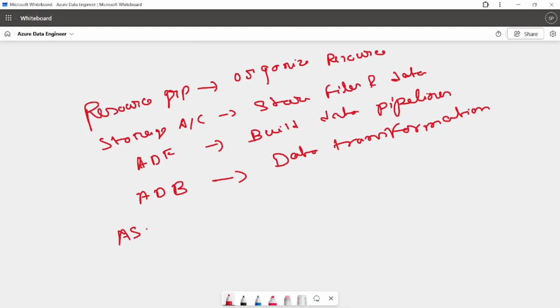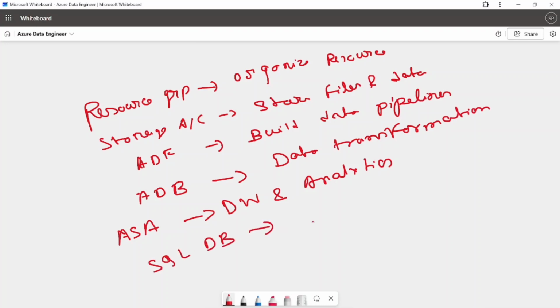Azure Synapse Analytics, ASA. I have written here, data warehousing and analytics. Next is SQL Database, SQL DB, a relational database.